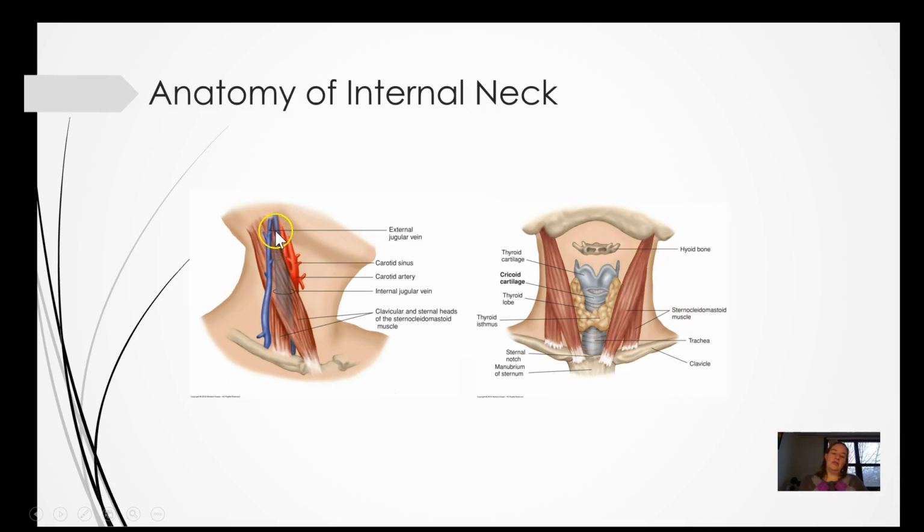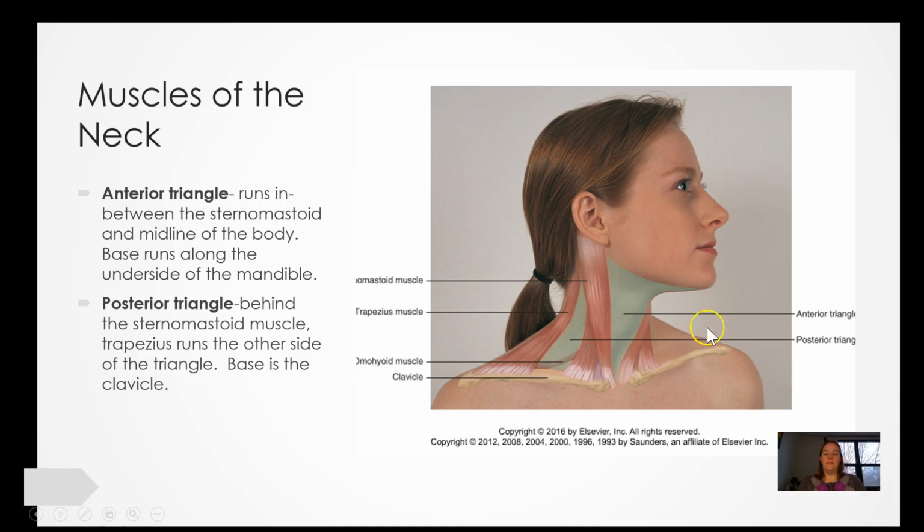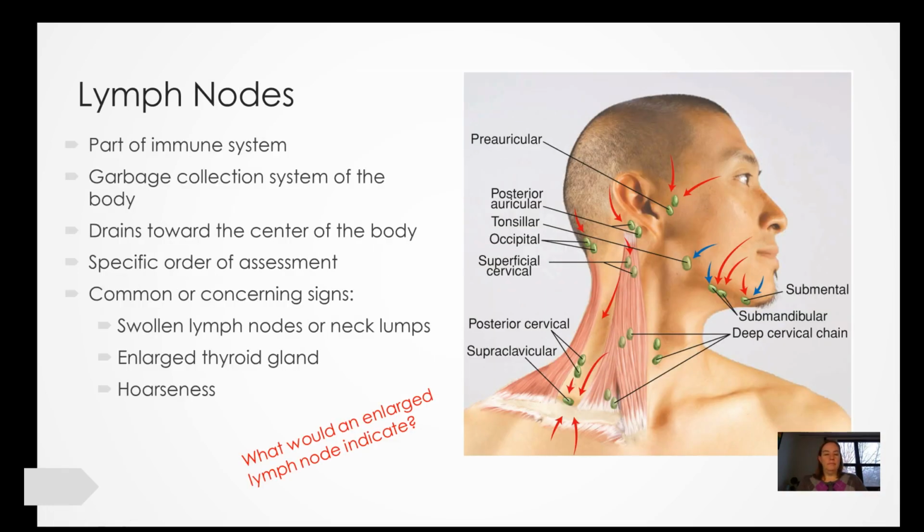If you feel your anterior chain of lymph nodes, they follow the front of the sternocleidomastoid muscle as well. So we have the anterior triangle here, and the posterior, what's supposed to be a triangle, doesn't look like much of a triangle to me, is there. Just know that if we talk about a structure being in the anterior triangle, that's the location. In the posterior triangle, it's there. No, I will not test you on that.